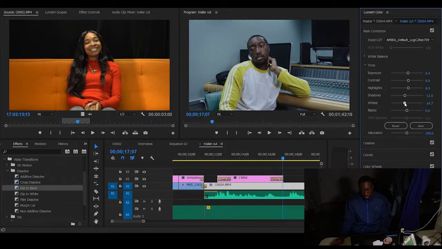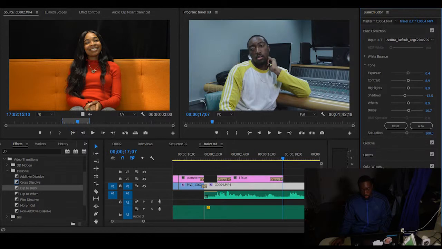Whites are always a funny thing to play with, because you can have it too white and then your colors pop, or not white enough and things are kind of flushed and gray. But I like to keep them kind of even, so let's leave that at like a nice 8.9. Blacks, they just enhance or decrease the black in the clip. So that's a lot of black, that's a lot less black. But when you have a lot less blacks, you have a lot more grays and whites. And it takes away from the sharpness of the image too. But we'll leave it right there.